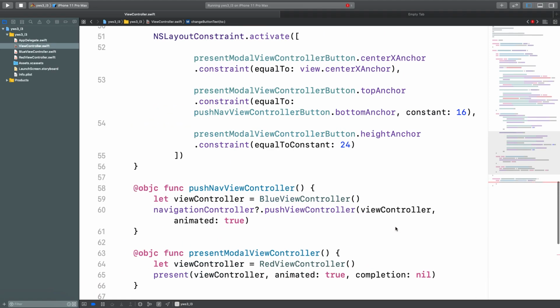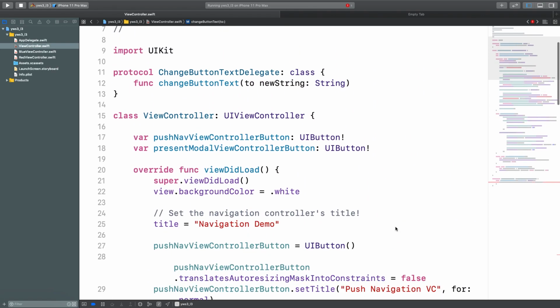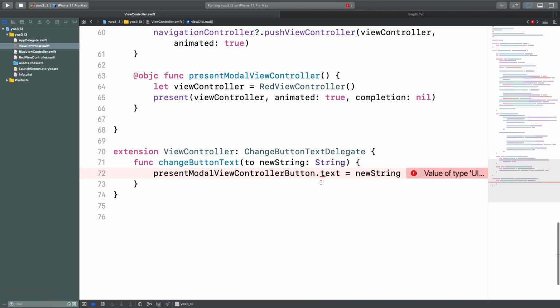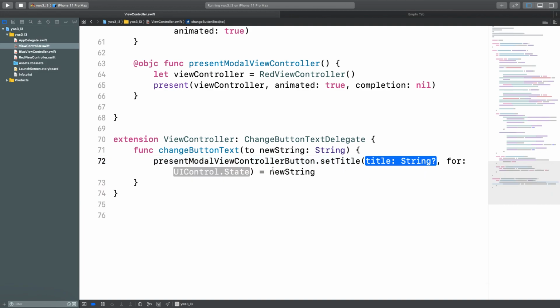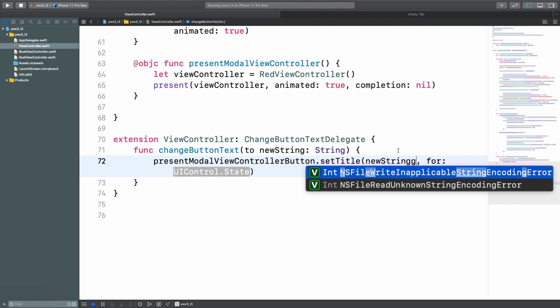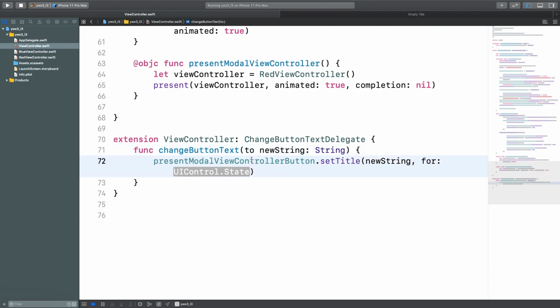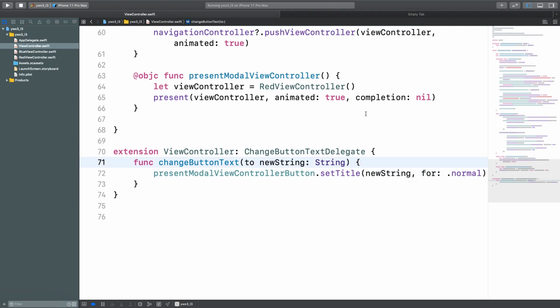Oh, it's not dot text. Set title, yeah. Set title. Cool. So then we pass in the new title, which is newString. And for control state, you guys don't have to worry about it too much, we're just going to use the normal state. So now, if I were to call this function, I would change my button's text to newString.